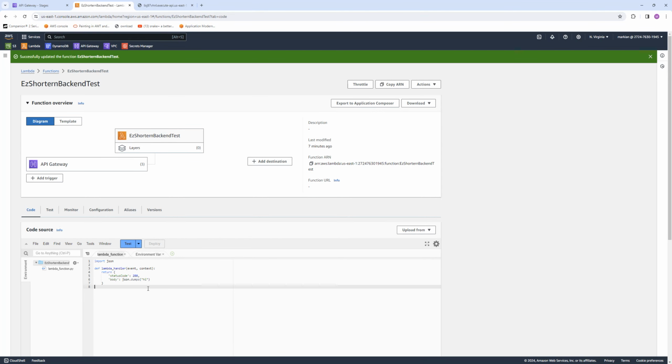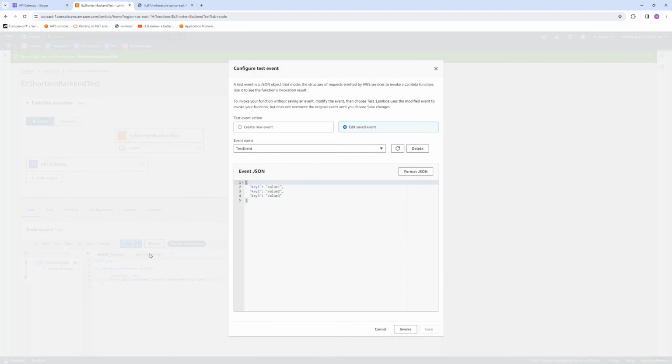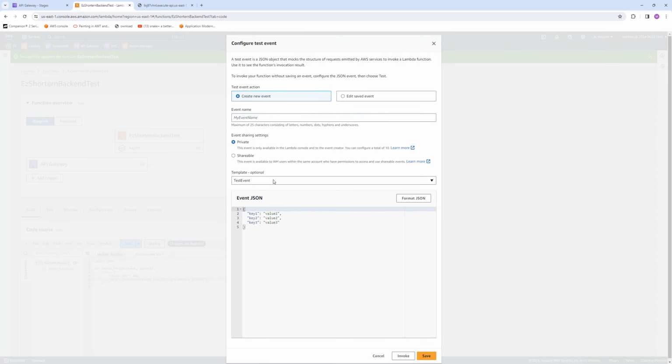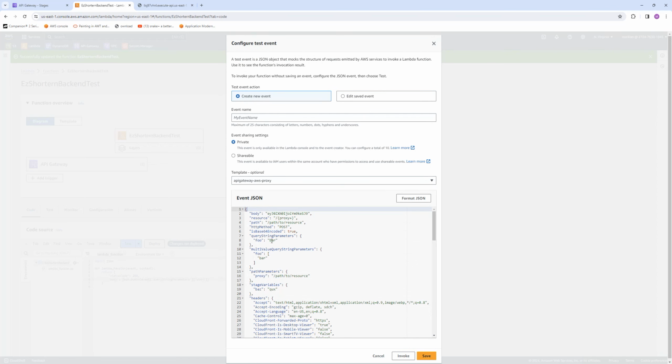So the first thing you want to do is go to your Lambda function and use it. So in this case, we will do event.queryStringParameters, and then the parameter in this case is going to be user, and you can simulate a test fire by using the template AWS proxy.